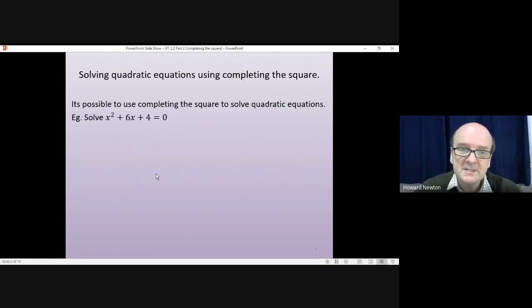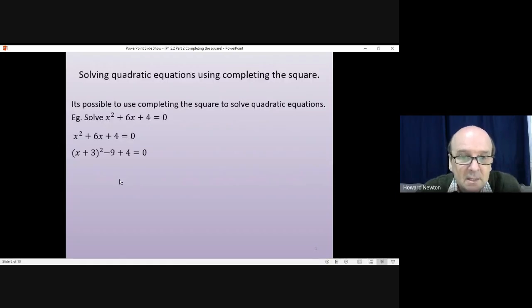Okay, we'll have a look at this together. So first of all, we're completing the square on the left-hand side. We look at the x squared and the 6x initially, and that'll give us x plus 3 squared in the brackets, 3 because it's a half of 6. If I square that bracket, I will get the x squared that I want. I'll get 3x twice, so that gives me the 6x that I want. That's what you're always doing, setting up a bracket to give you the first two terms correct.